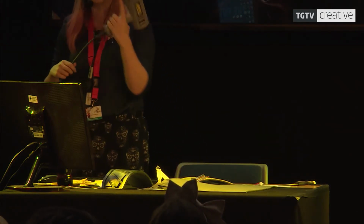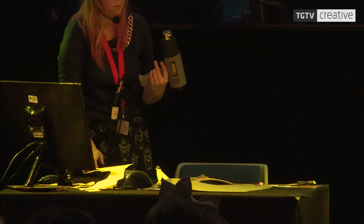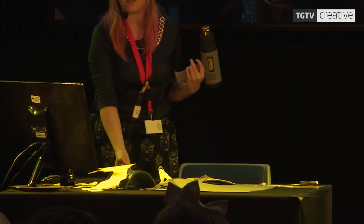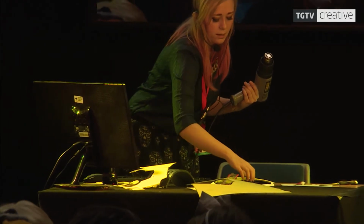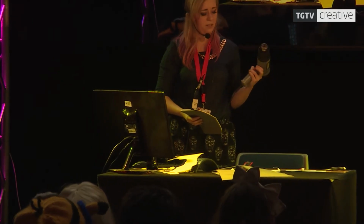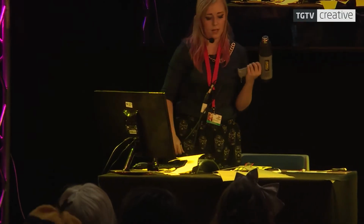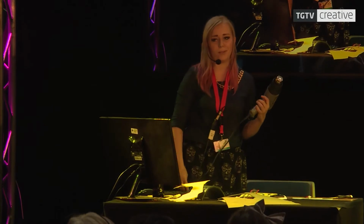Okay, so this is a heat gun, and it's kind of cheap, I think. I bought this one for 60 kroner, I think, so it's not that bad. I will show you how it looks. It has two power settings, so you have to choose. This is more powerful than this one. Of course, be careful with that, because it's really, really hot. It's like a hair dryer, but a lot stronger. Don't dry your hair with this one. Don't do that.